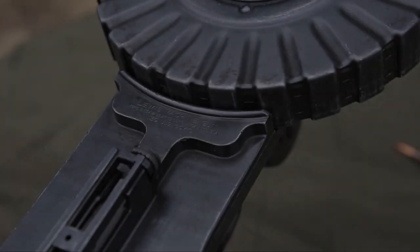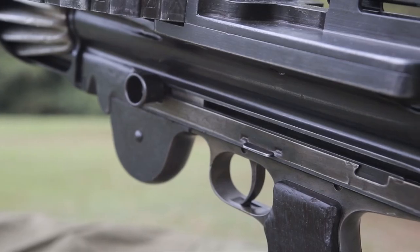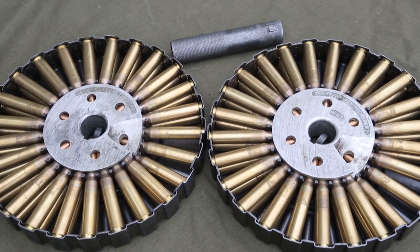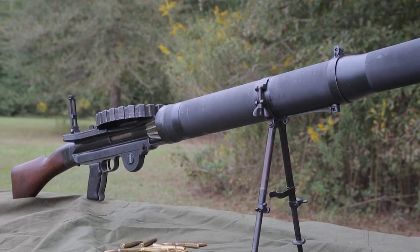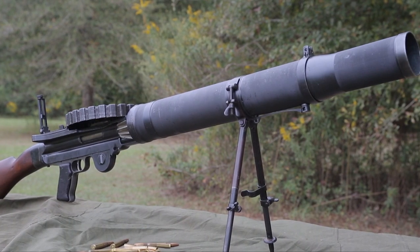All the subsequent guns were made in .30 caliber. Going from .303 to .30-06 required quite a few dimensional changes in the gun, and they were done kind of on the run. The .30-06 guns were beautifully finished and marvelously fitted, really much nicer looking than the BSA .303 guns made in England.